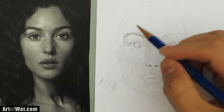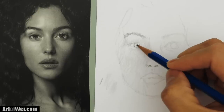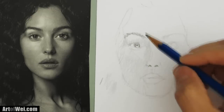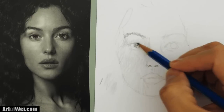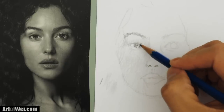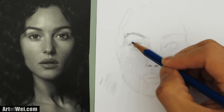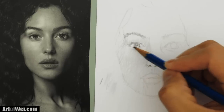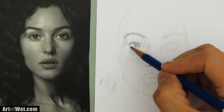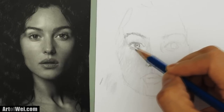Let's draw that. I'm gonna draw a little highlight. That's a circle for the highlight, the dark area, and then I'll just shade around it. Usually it works really well to actually just draw in the highlight, outline the highlight first. Okay, in here, there's a little bag under her eye, which is kind of dark, so I'm going to shade that.